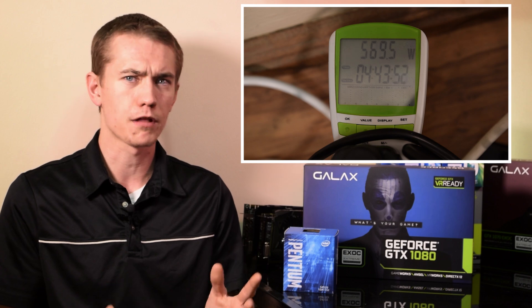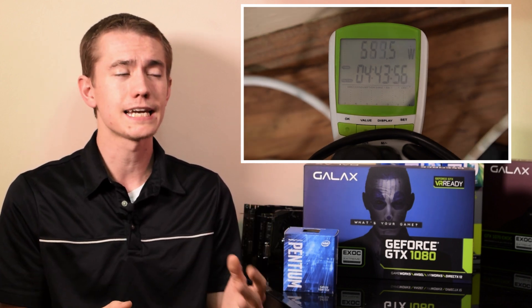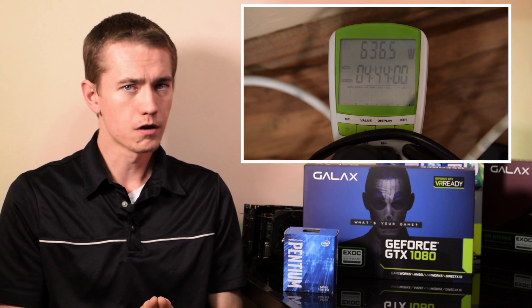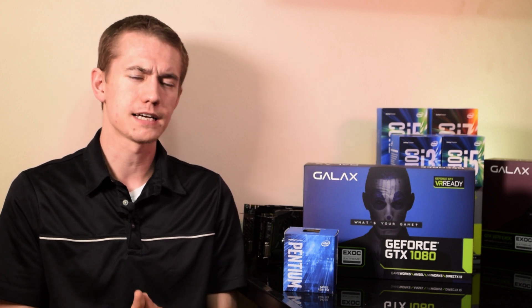It's an idea that was prompted when I used a 650W power supply in my X99 overkill build to power two 1080s and a 1070 physics card. Should anyone else do that? No. Was it fine? 100%. So while pairing a Pentium and a top-of-the-line GPU together is clearly a dumb concept, let's see exactly what we can learn from that process.